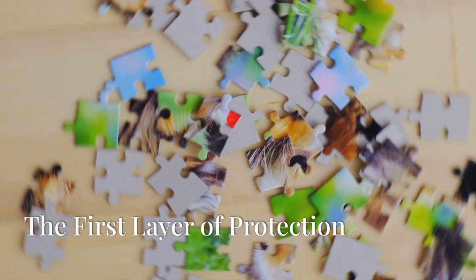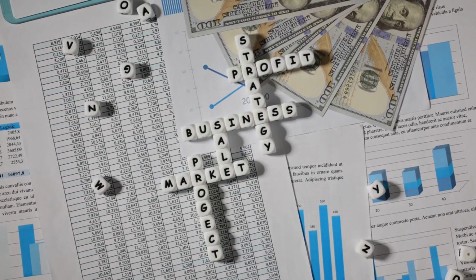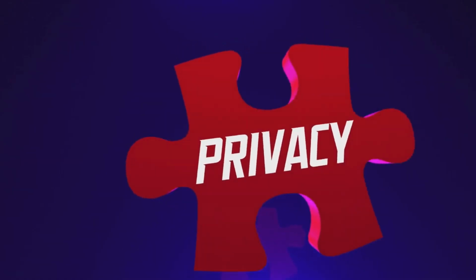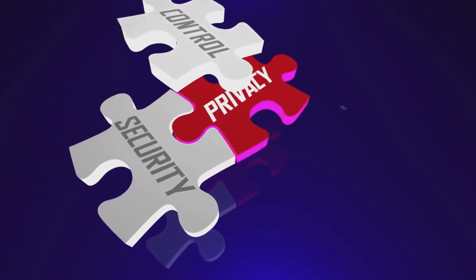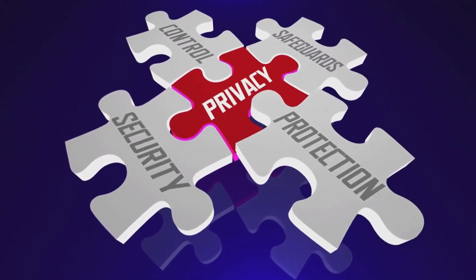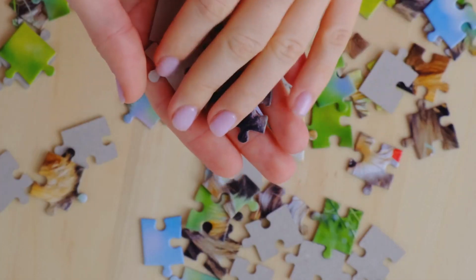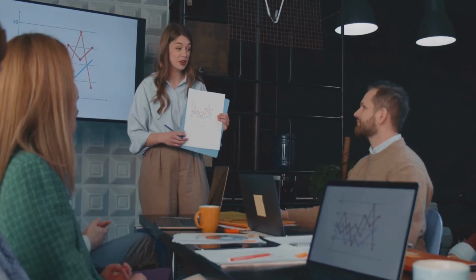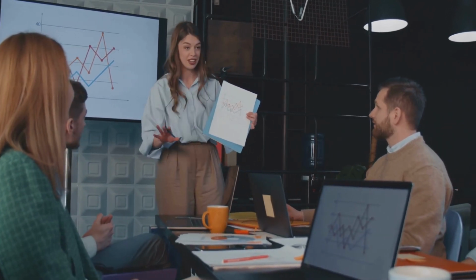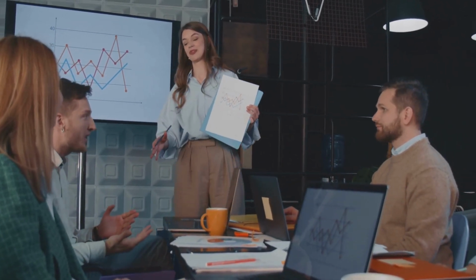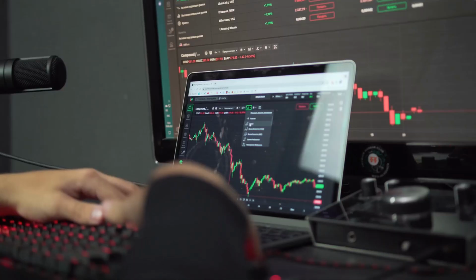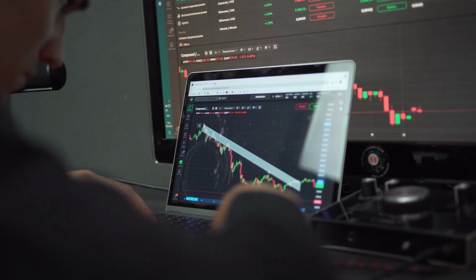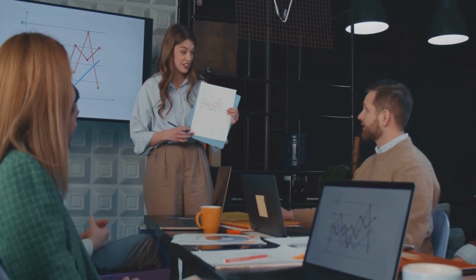Imagine you have a giant jigsaw puzzle representing your dataset. Each piece holds a bit of information, some identifying, some not. Data stripping is like carefully removing all the pieces with names, addresses, phone numbers, anything that directly points to a specific person. It's the first crucial step in creating a layer of anonymity. But it's not enough. Think about it. Even without a name, a combination of details like birth date, location, and profession could still potentially identify someone. That's why data stripping is just the beginning of our anonymization journey. We need to dig deeper, much deeper. And that's where our next technique comes in.